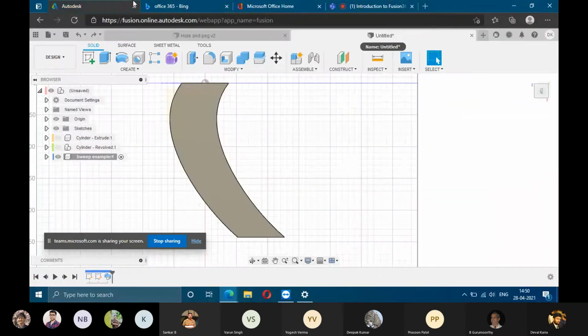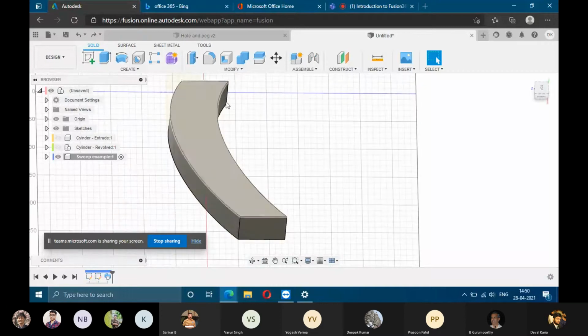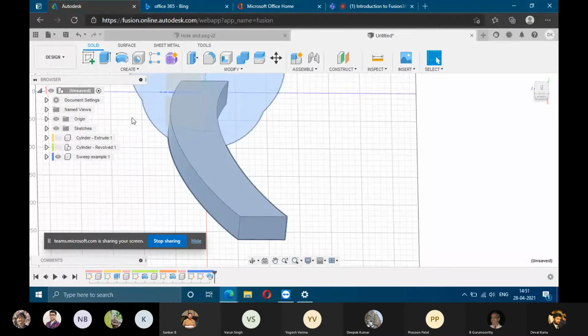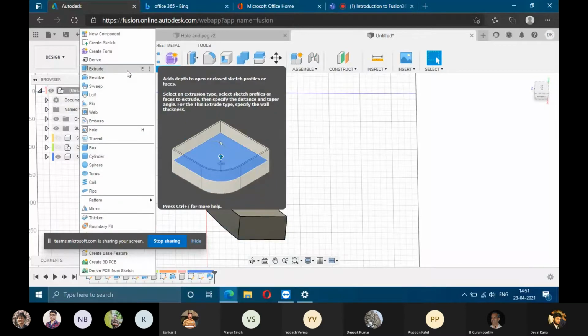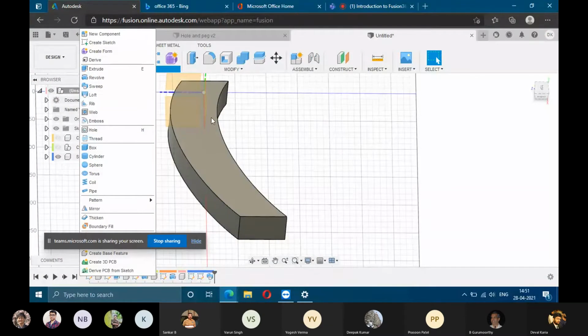Okay. So one thing that you may have noticed in the sweep option is that you can only keep one cross section, right? I cannot have a square or a rectangle over here and a circular cross section at the end, right? So that sweep does not allow for that. What can be done is to use something known as a loft command. So that is another basic operation that is required in regular CAD modeling. So let me cover that.